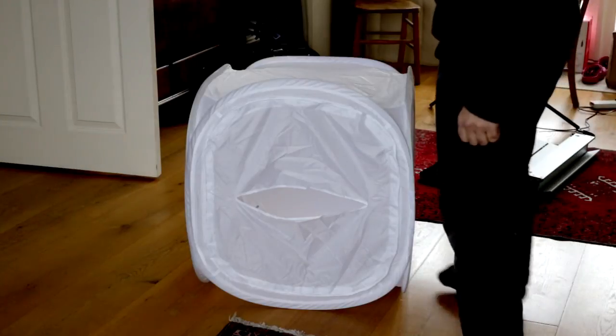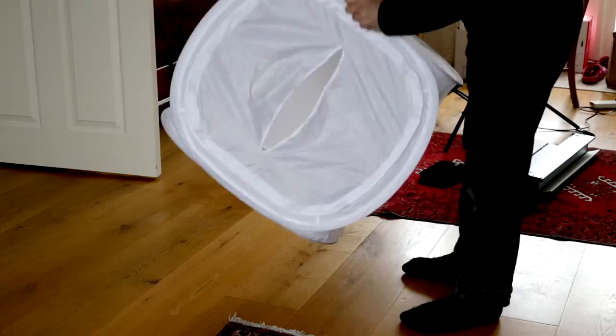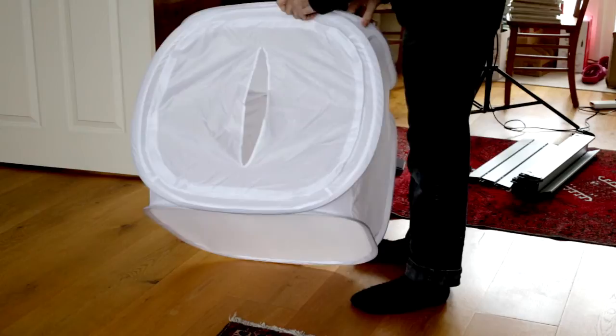Go to the right hand side of the cube and rest it on the far corner, like that, with the opening facing down.